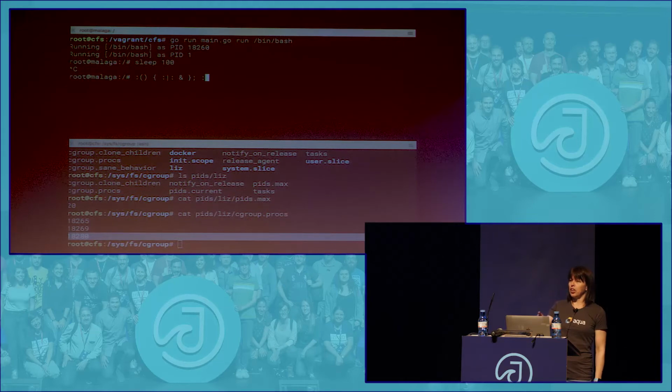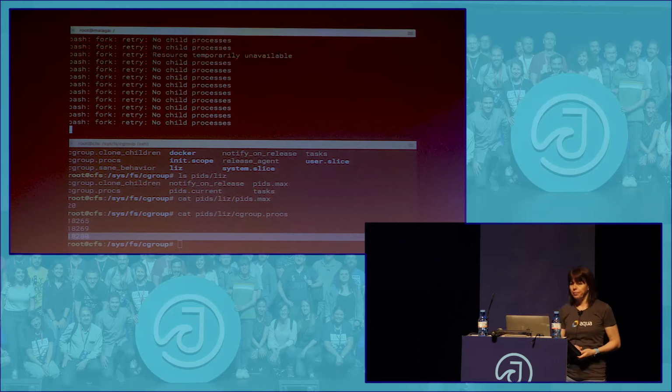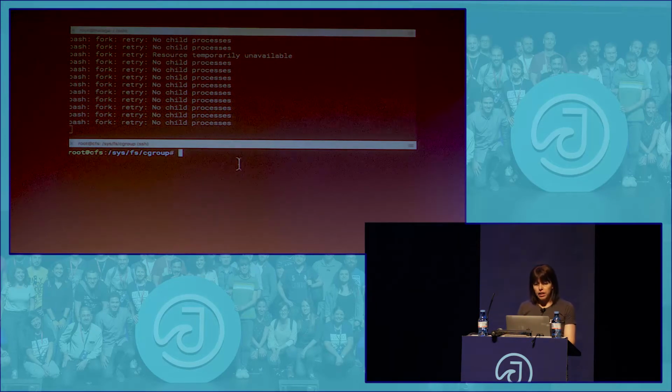So that's just going to keep recursively creating more and more functions, which is not a very healthy thing to run on your servers, particularly in production, and it is an attack. Let's do it anyway. Okay. And it's obviously failing pretty quickly to be able to create child processes.